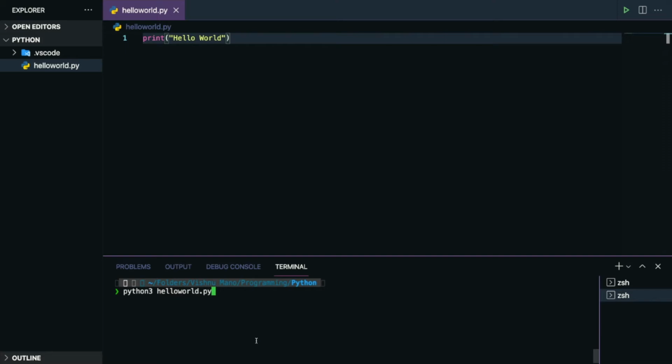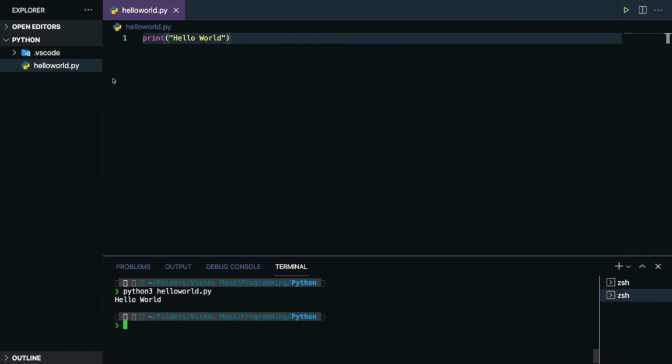So any .py extension means that that code is written in Python, just like a .txt extension means that the file is a text file. So this is a Python file, therefore you can run it using python3, which we've already installed. So if you just click enter, you should get hello world, which is what we want, but that might not make sense to you, so we will dissect the code.